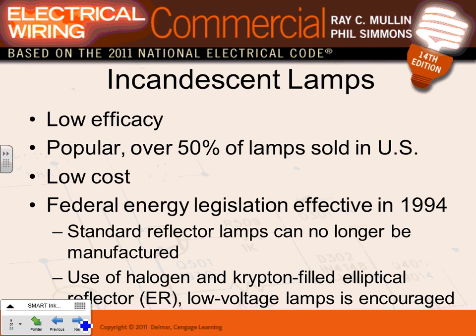Now we're going to talk about a couple of things about incandescent lamps. You guys are familiar with incandescent lamps, low efficacy. These are heaters. We talked about these guys. You can literally boil an egg on them. You put one there for probably an hour, it will boil an egg for you. Why? Because 80% of the energy consumed by incandescent lamps is heat. So if your intention is to heat your house, you use them. If your intention is to light your house, you don't use them.